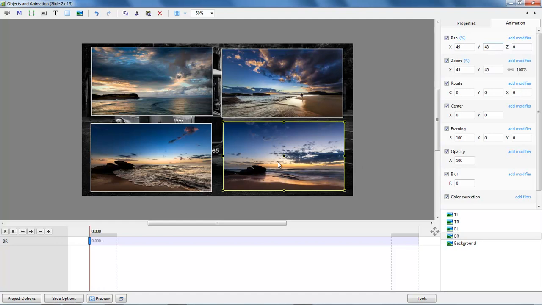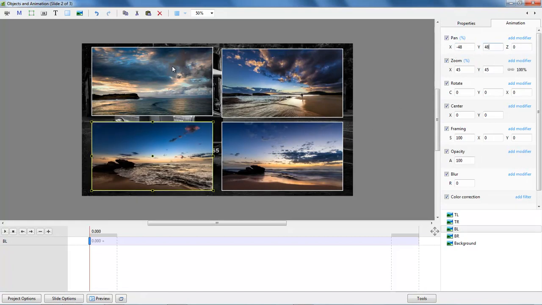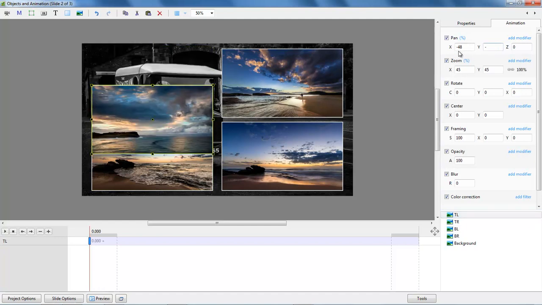But I've still got to do the sideways movement here. But if we select this one and it's 48, then this one needs to be the same in the X value. You can see the logic of what we're doing here. So let me get these last two in place. This one needs to be minus 48, and this needs to be 48, and so on. That's 48, and that should be minus 48.